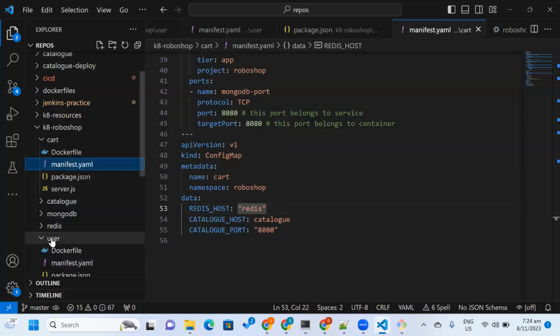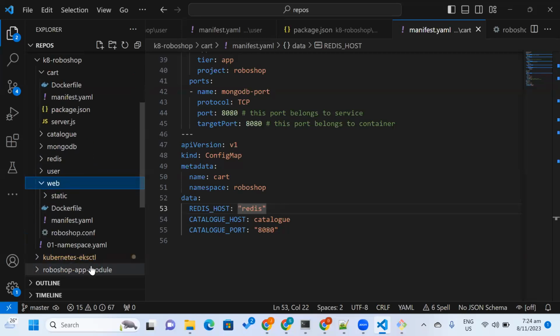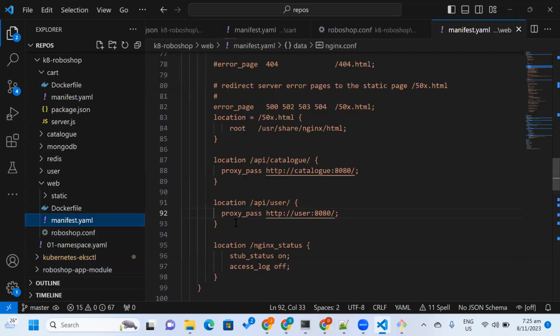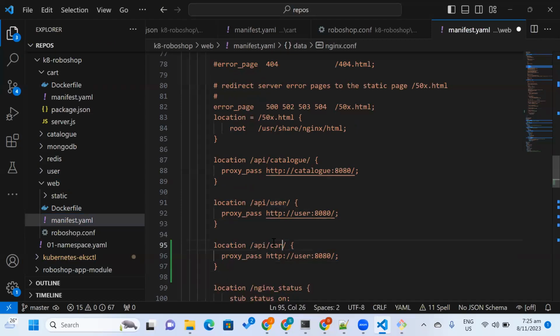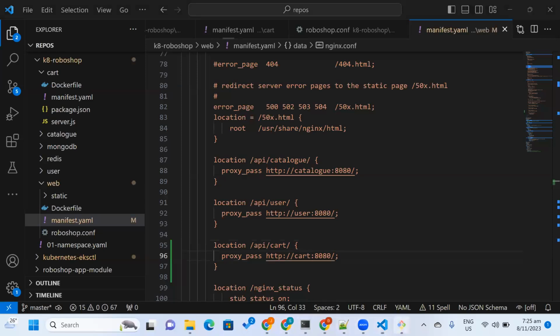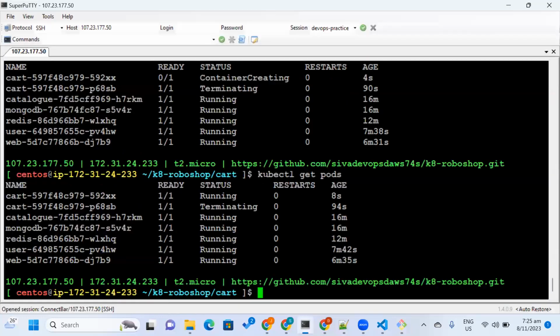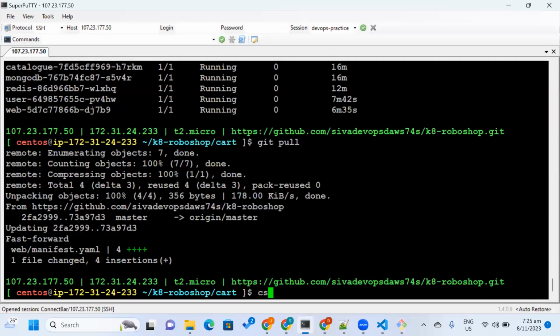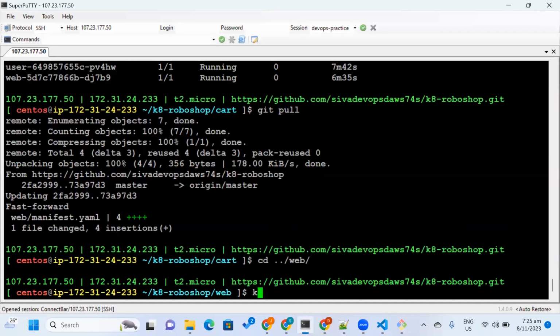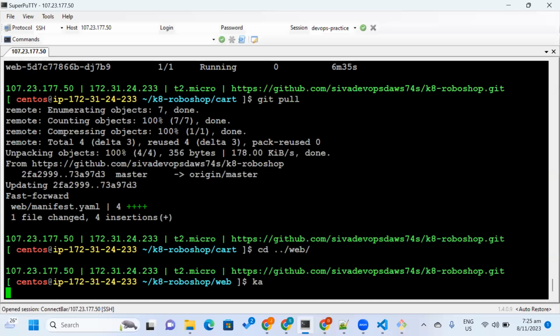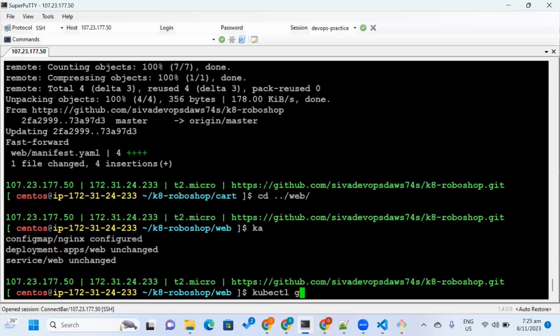Now you can change the web manifest, include cart, push the changes, pull the changes, and then kubectl apply the manifest, kubectl get pods.